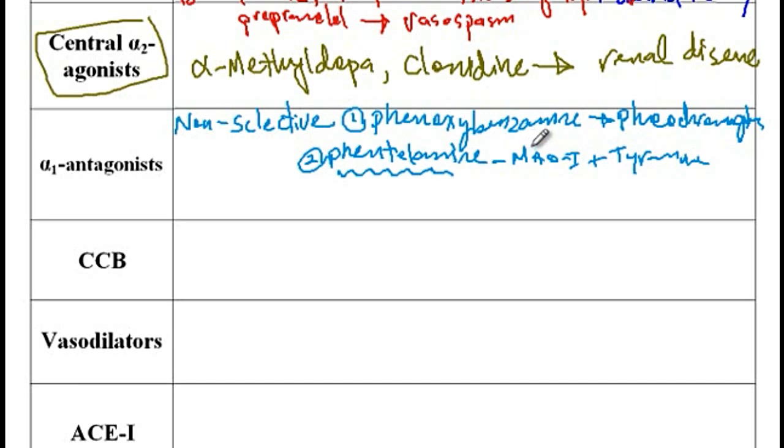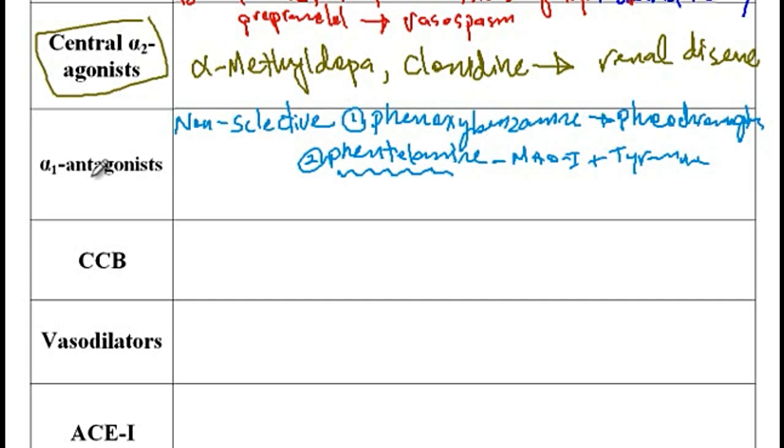It will cause expansion of the vessels. The body notices the decrease in blood pressure and expands the blood volume. So once you remove the tumor, since you've already prepared these patients, they won't develop hypotension. But if you don't give this medication and remove the tumor right away, these patients will become severely hypotensive.